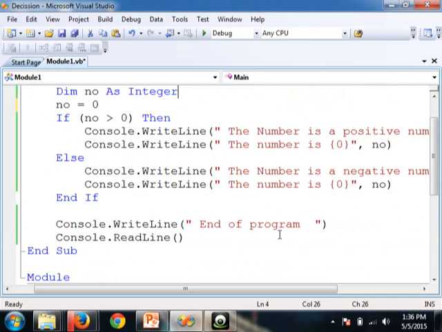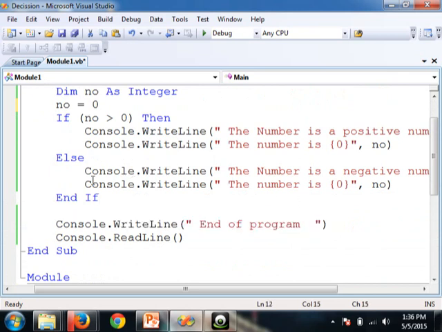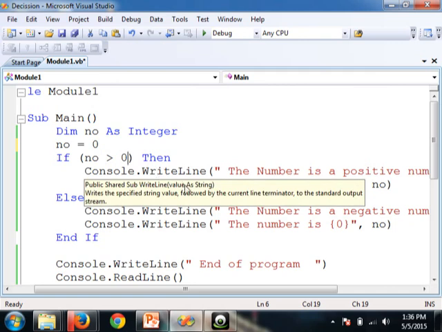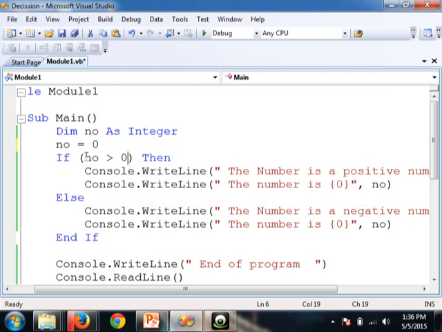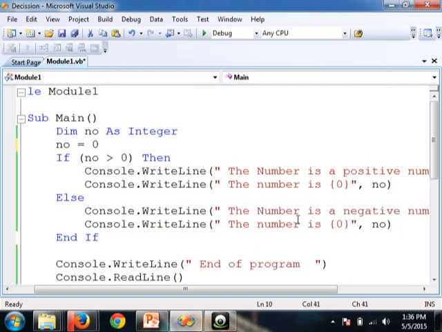Okay. So some of you are saying that this is going to be only the end of the program. And I say that it is going to print this one. Because our program logic says what? Is 0 greater than 0? The condition has become false. For false, what should it do? It should do this part, no? So it will automatically come to the false part. That is, it will say the number is a negative, which is wrong, and it will print the end of the program. You get it?